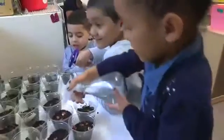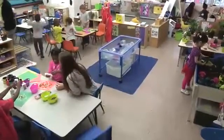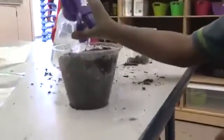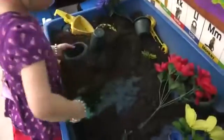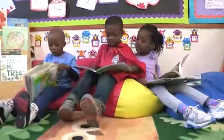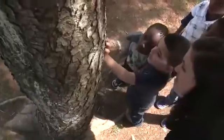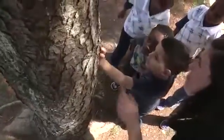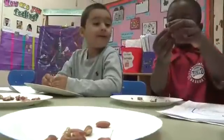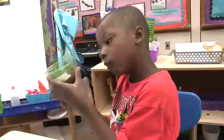After circle time we moved on to more independent exploration. We tried to give the children as many choices as possible. They can get dirty planting, watering, and digging, or create art with beans and seeds. From reading about plants at our book center to going outside and exploring the plants and trees in our yard, we tried to provide them the freedom to follow their own interests, which makes it more likely they will become engaged in the science.